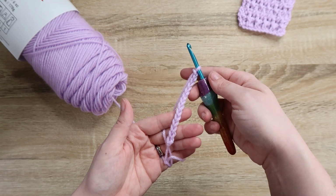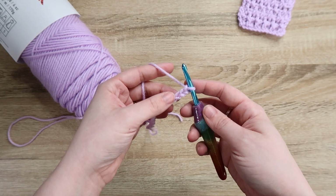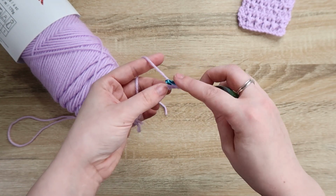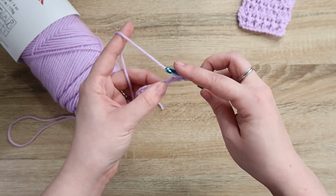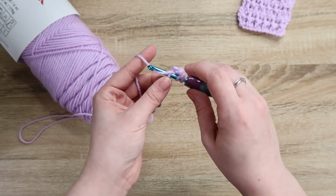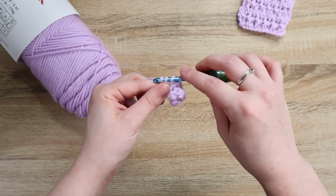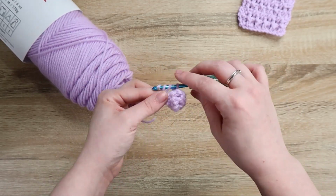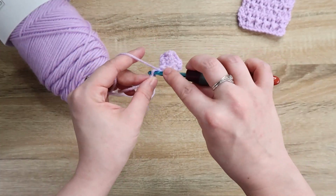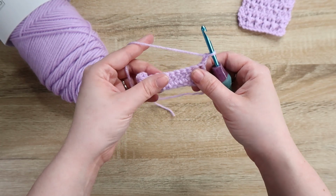So I chained 14, and then we're going to double crochet in the third chain and then in every stitch across. So 1, 2, 3, and we're just going to double crochet in every stitch across. And then we'll chain 2 and we'll turn our work.